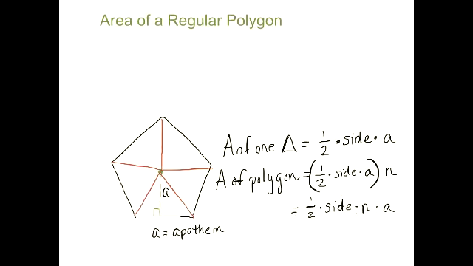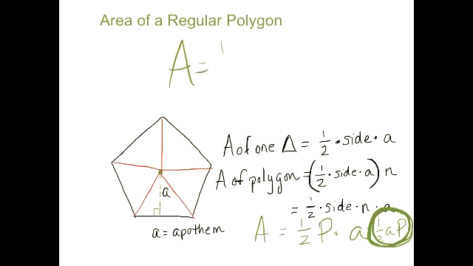If you remember, multiplication is commutative, so you can flip things around a little bit. I flipped around my n and my a so that I have my side length and my n together. Now, what does side length times how many sides there are tell you? Well, that's going to be the perimeter. So the area of a polygon is going to be 1/2 perimeter times apothem. Usually you see that in the book as 1/2 apothem times perimeter; they usually flip it around a little bit. So there's my area of a polygon: area equals 1/2 times apothem times perimeter.